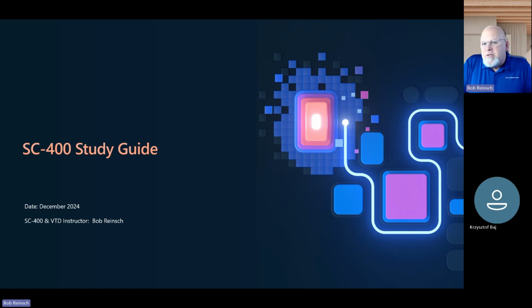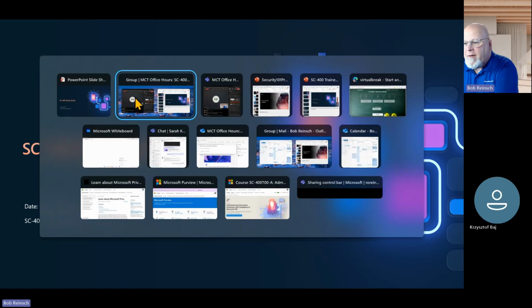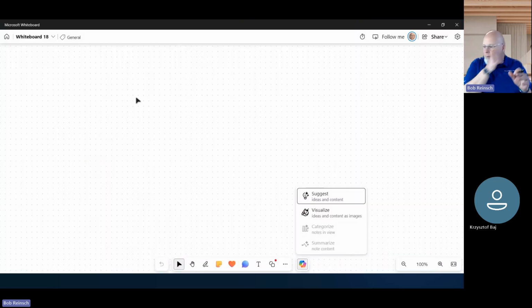This is a good cert. It's a fair cert. One of the things that some folks are noticing is some of the age on some of the Purview content. It is being updated. But right now, SC-400 is current, and the content that's in the curriculum for this exam is current as well. Before we dive in too far, I want to give you a couple of tips that I think are important relative to this.